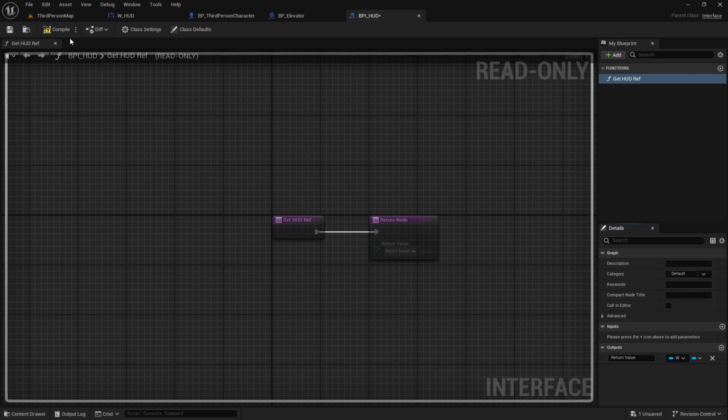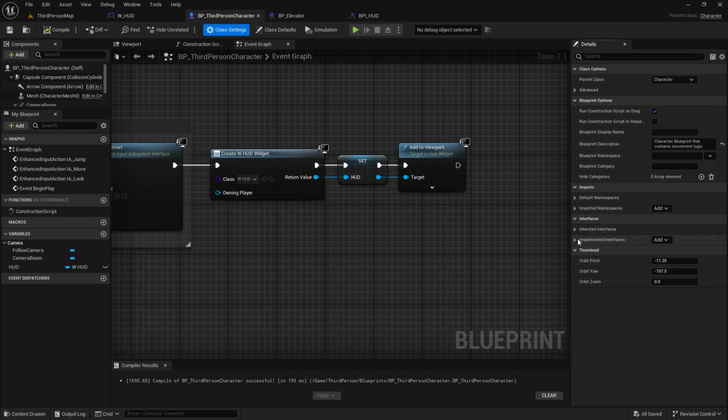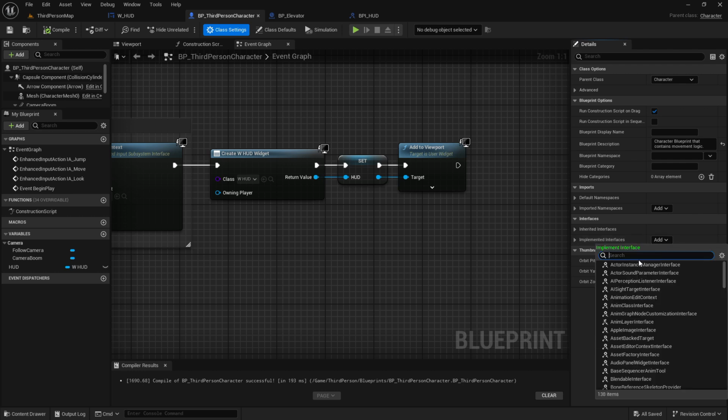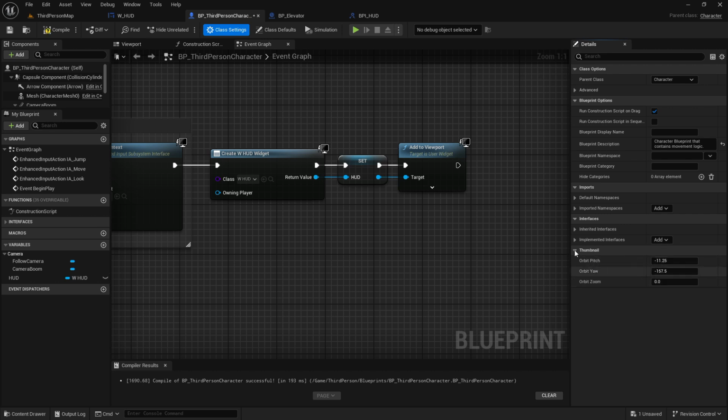So that is the reference that we need, and we just have to go to the third person character and go to the class settings, and there's this section called implemented interfaces. Now we have to find that interface BPI HUD.